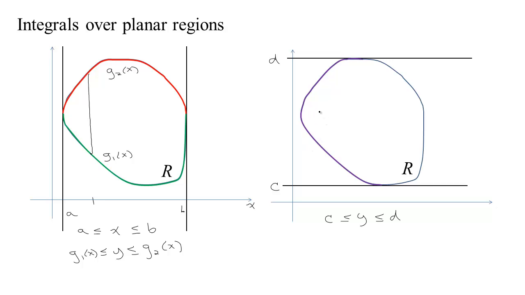We've got this purple function on the left, let me call that h1 of y, because this is not a function of x, it doesn't pass the vertical line test, but if you look at it from the side where the input is the given y value, then h of y tells you where x starts, and then the x will continue until you get over to the other side. We call that function, I drew it in orange here, let's call that h2 of y. So given a y value, then we have bounds on x that depend on the y.